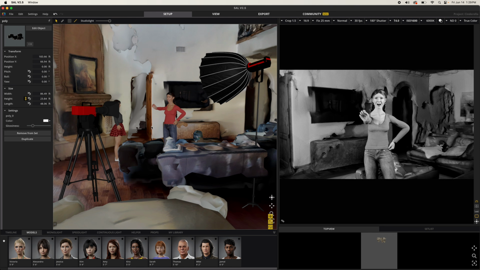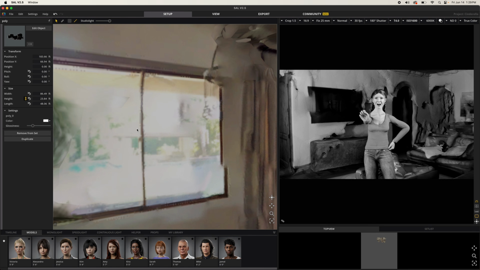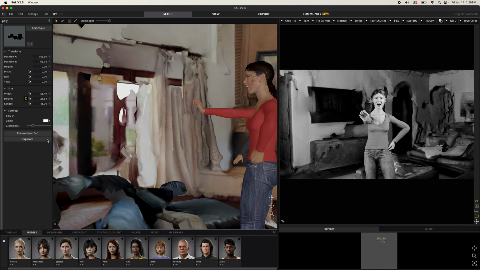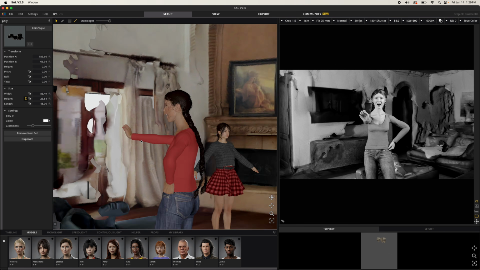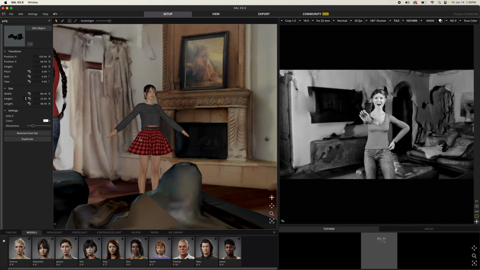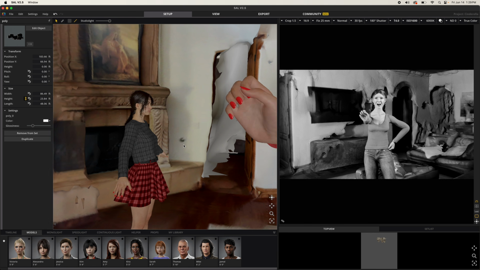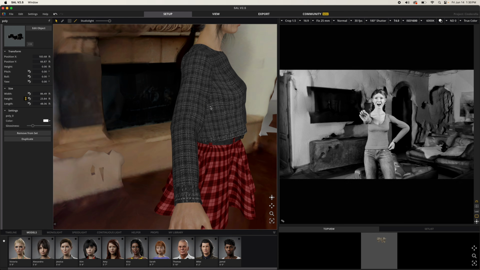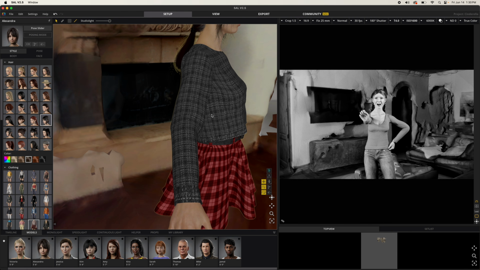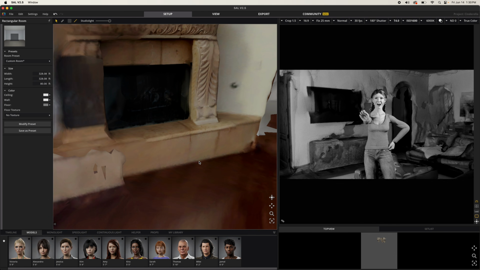Another thing to keep in mind is that when you're trying to move people around on these floors, especially in these rooms, it can be a little tricky to select them. You have to get pretty close to them to select them. So we'll click on our model and then hit the backspace button to delete. Okay, there we go.